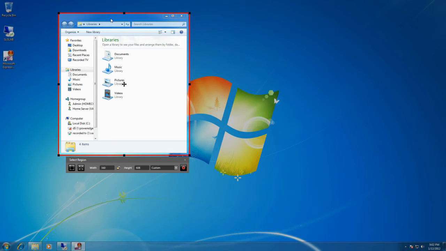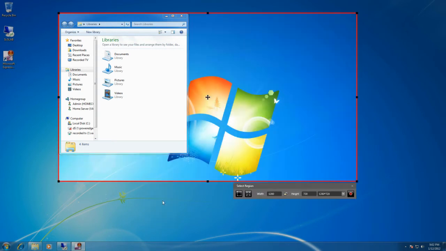Now, this would obviously be a very awkwardly sized video, right? It'd be kind of strange to watch. Some of the video services might complain. They might crop the video. So you don't want to do it that way, really. What you'd prefer to do instead is pick a predefined size, like, say, 720p, right? 1280 by 720, and have the window come out to a size that you know is an acceptable video size that'll be easy to upload.